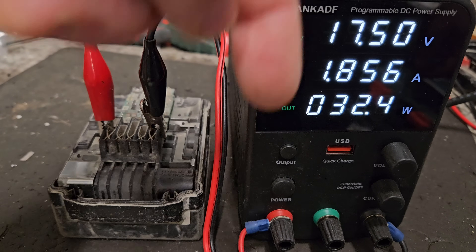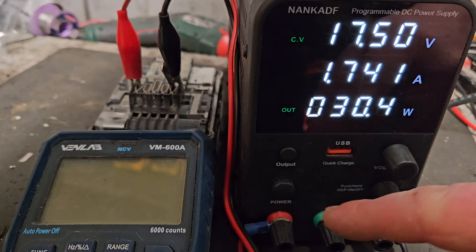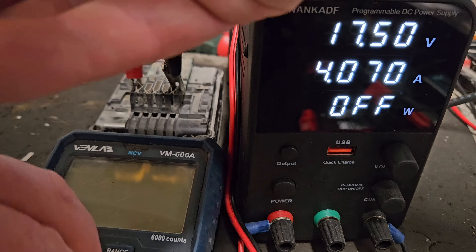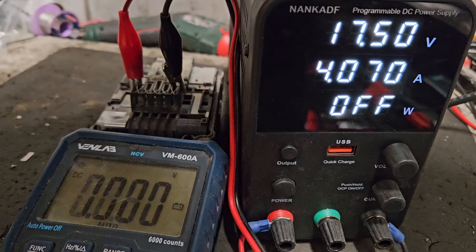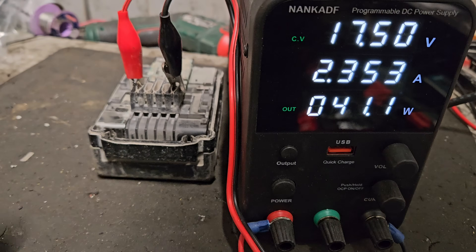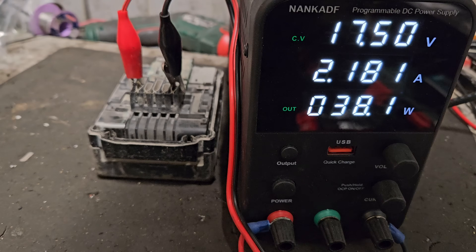That's why this method is much preferable. I'm going to do a volt check now — I'll stop the output, which stops the power going in, and do a quick check. We're only at 16 volts with the output off, so we're going to keep going until the amps drop down to near zero. I'll stop the camera now and come back to this.